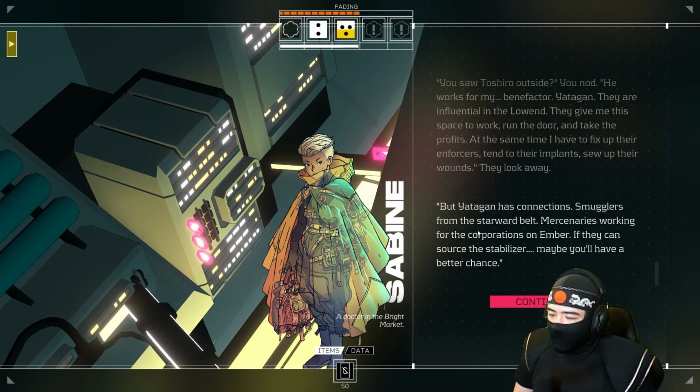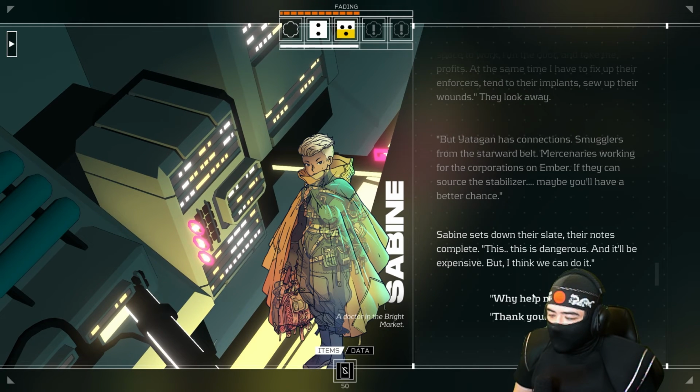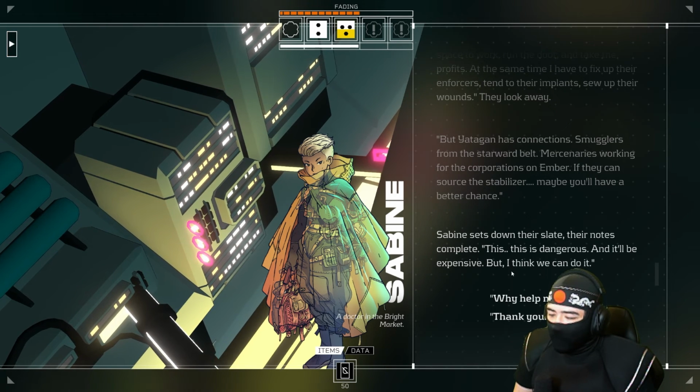Smugglers from the Star Ward Belt. Mercenaries working for corporations on Ember. If they can source the stabilizer, maybe you'll have a better chance." Sabine sets down their slate, their notes complete. "This is dangerous, and it'll be expensive, but I think we can do it." Why help me? Thank you.